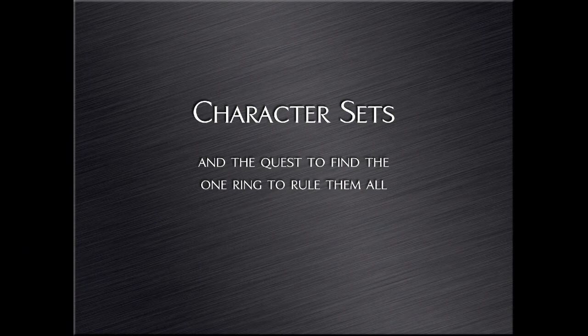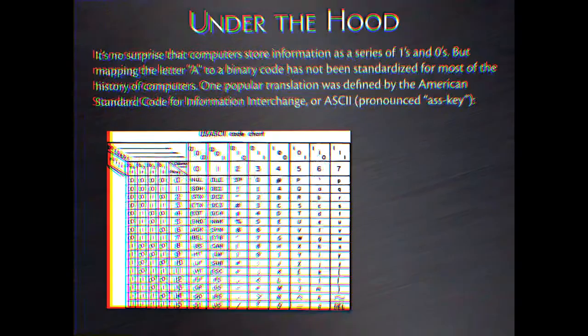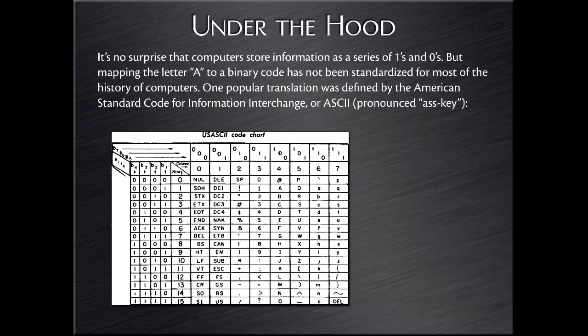Well, it's probably true that we could tell the whole history of computing just by looking at character sets. We're not going to go that far. We just want to see what we need to do in order to represent data properly in our database. We all know, though, that even at the most superficial level, computers just store data as binary. That's a series of ones and zeros. It leaves unanswered the question, though, of how you get there.